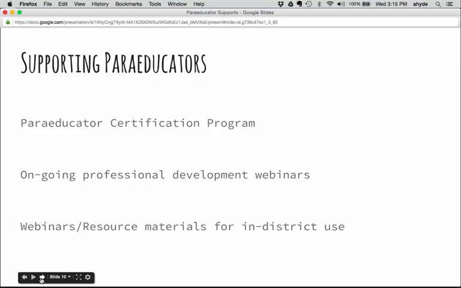If an IEP team determines paraeducator support is necessary for a student, the school is legally required to provide adequate training for the paraeducator. Components of this training will be determined by the district and may include specific topics based on the IEP. Keystone AEA provides several different options for training paraeducators.